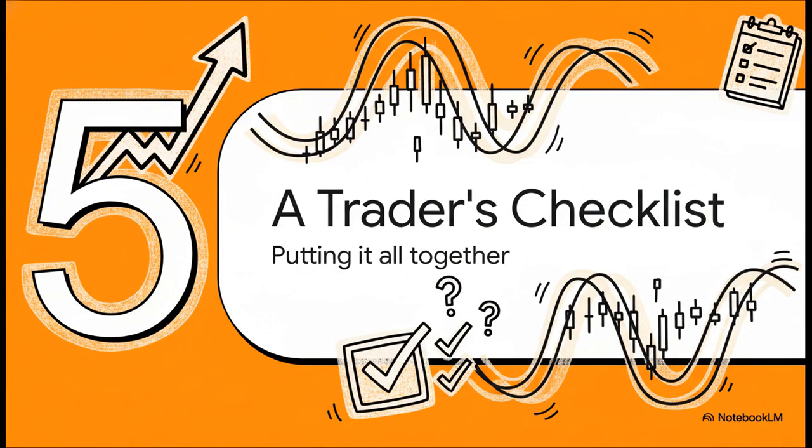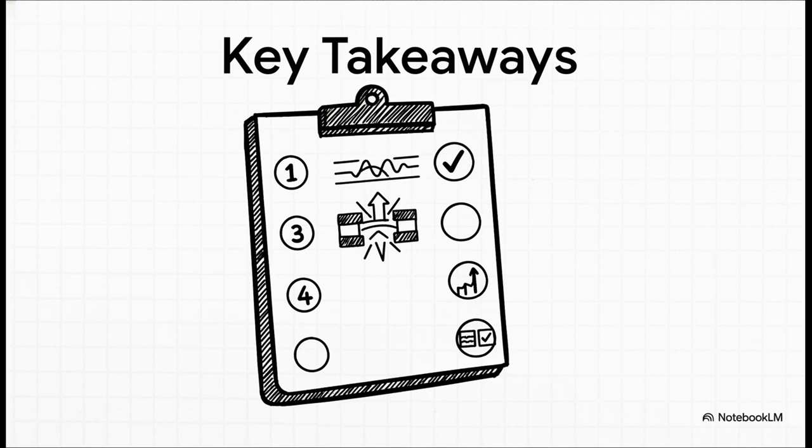Okay, so how do we put all this together? How do we combine the snapback rule with this huge exception about the trend? Well, it all comes down to a simple checklist. A checklist that'll help keep you on the right side of the market's mood. All right, let's boil it all down into your key takeaways. First, the snapback trades work best when the market is just kind of drifting sideways, in a range.